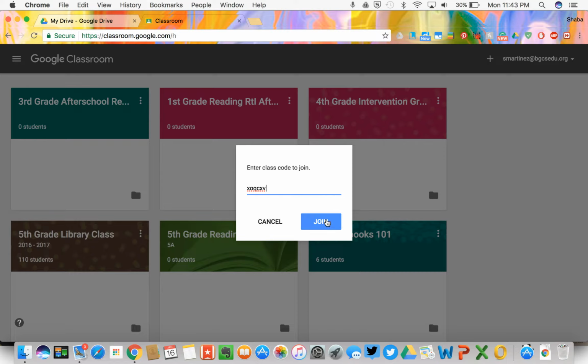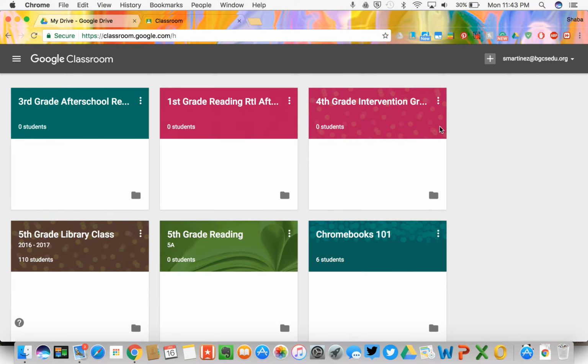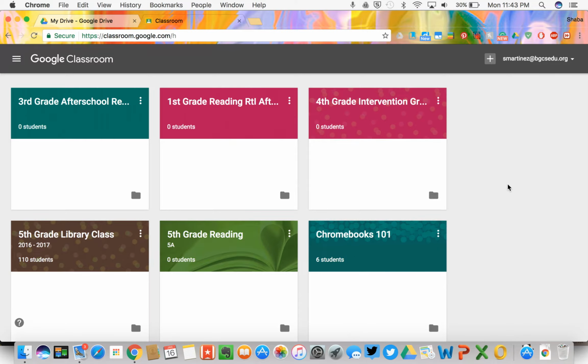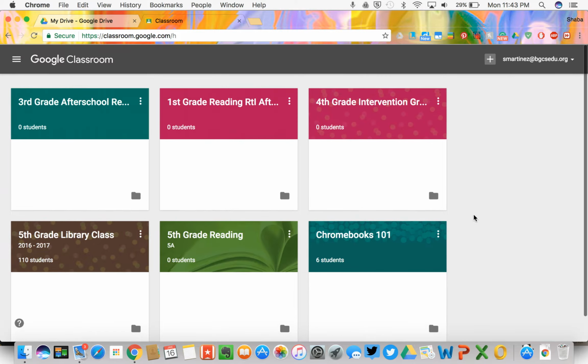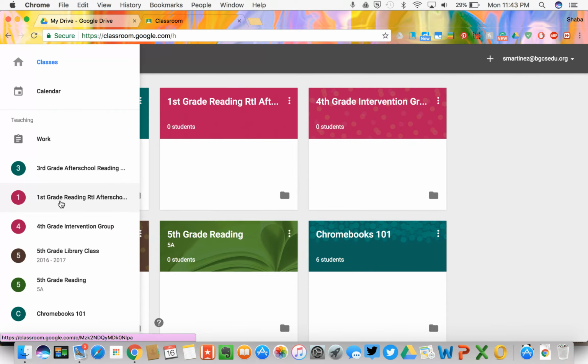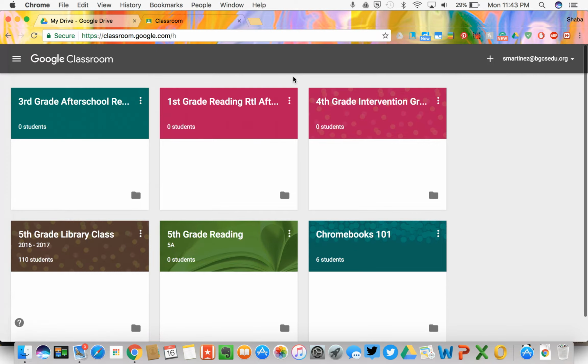Unfortunately, I can't click Join because I created the class and it's just going to give me an error message. But the moment they click Join, it will add the class to their list of classrooms that they can see right here. So if you ever look at one of our 6th, 7th, 8th grade students, they have numerous classrooms listed here for all of their classrooms they have in the middle school. And they click through them one at a time so they can get to the content for all of their classrooms. You can also view all your classes on the left here, which will be scrolling.